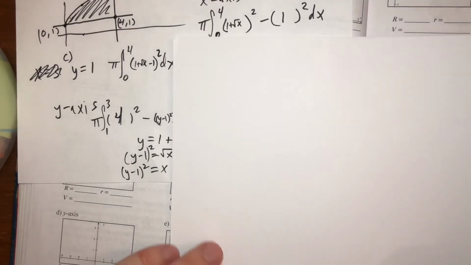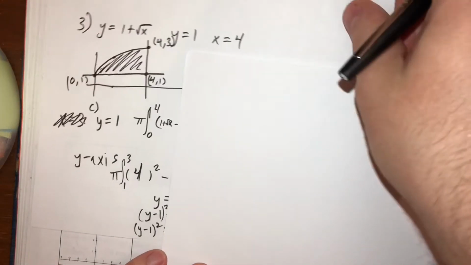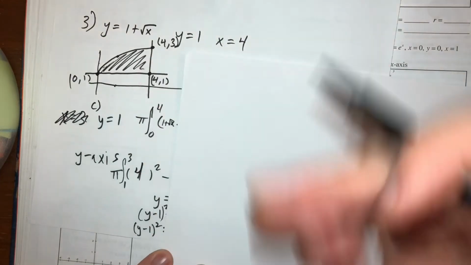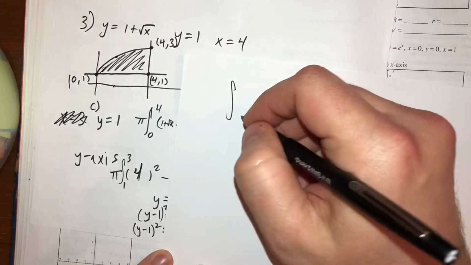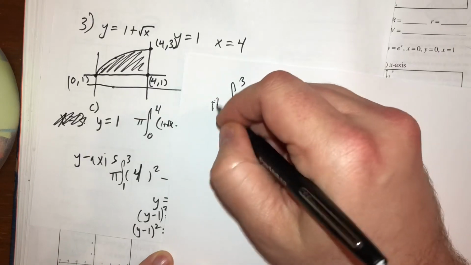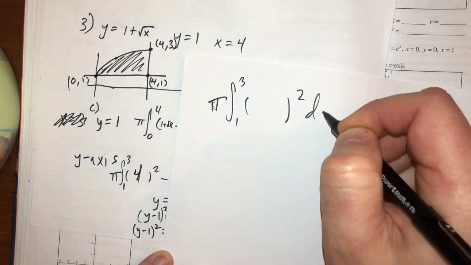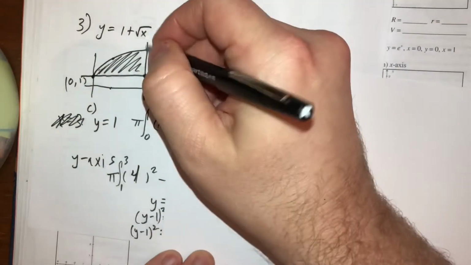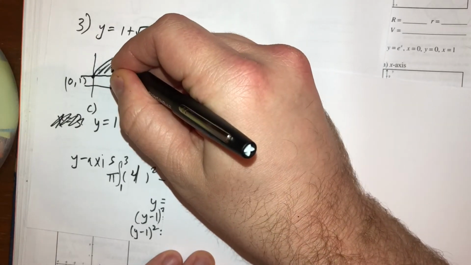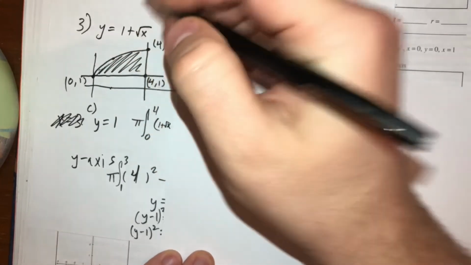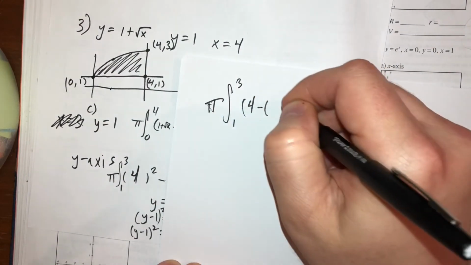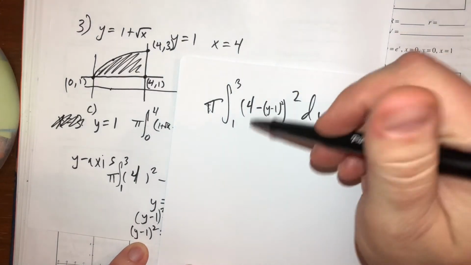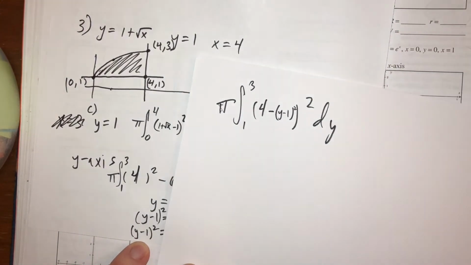X equals 4. All right. If we're going around x equals 4, it's touching it the whole time. So I just need one singular disk, low to high, y. Make sure we're in y's, though, we're spinning sideways. If this is our axis, we go until we hit the curve. So axis minus curve: 4 minus curve, y minus 1 squared. So this mess, type it all in, boom, get an answer.